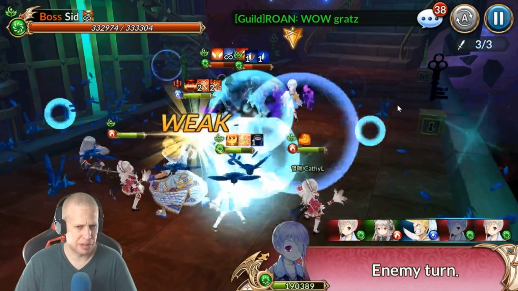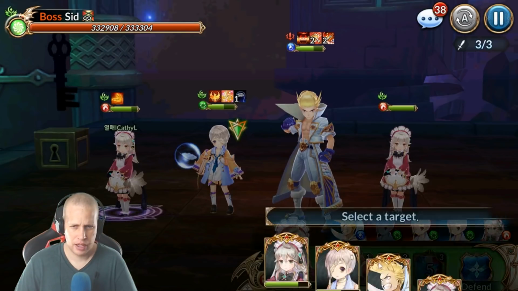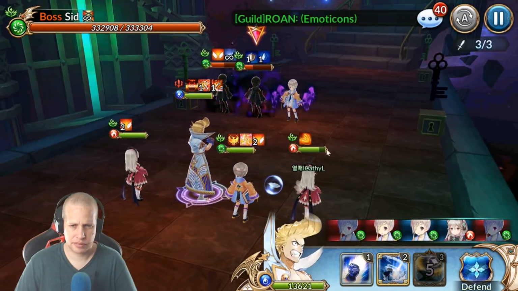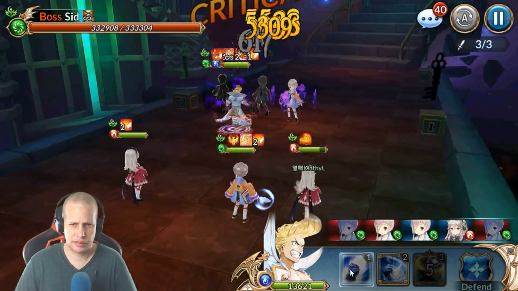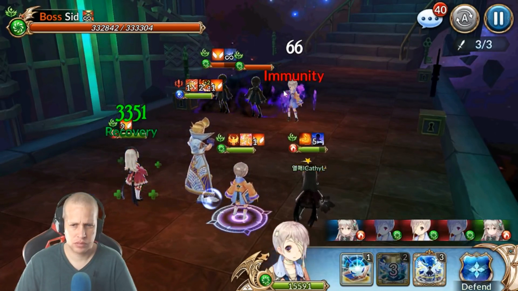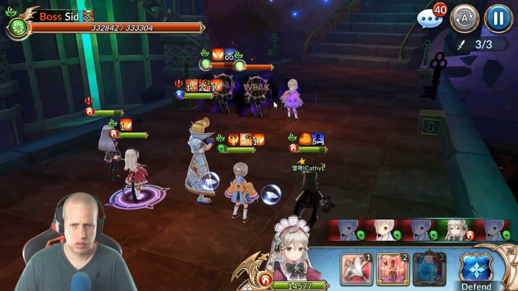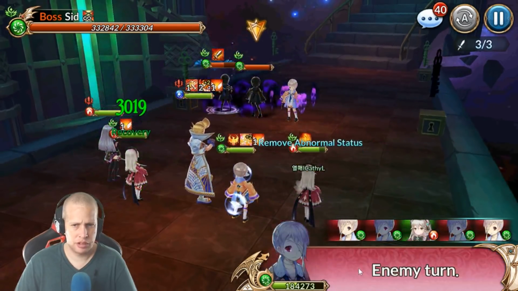And you know, she's probably going to die, but we'll get her right back up in a bit. Get that abnormal status immunity. Have Tayo Doma clone. And you just keep plugging away, baby. Plugging away.